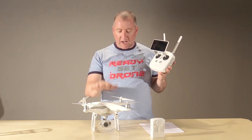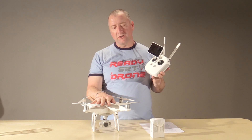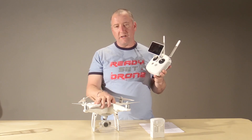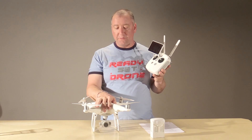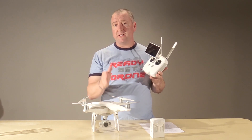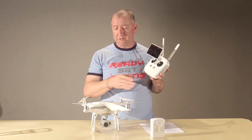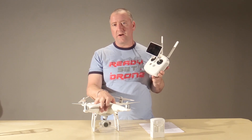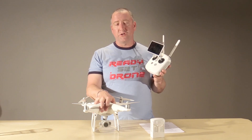And of course, the higher price point. This is one of the more expensive prosumer drones out there. You can go with the Inspire, which is a lot more expensive, but between it and the Phantom 4 — the Phantom 4 has been discontinued by DJI so the price has dropped significantly — this will be their top of the line until you get into the Inspire or Matrice series.